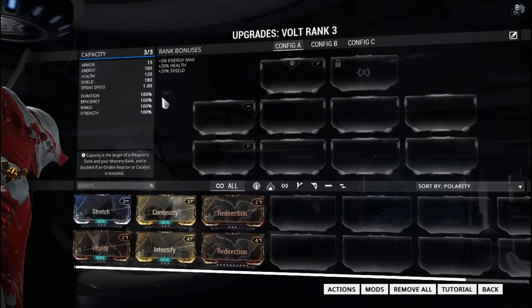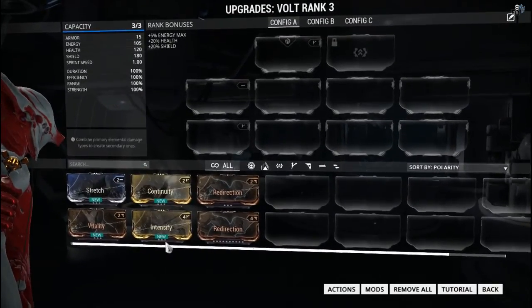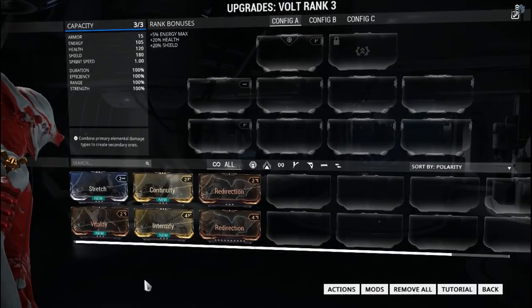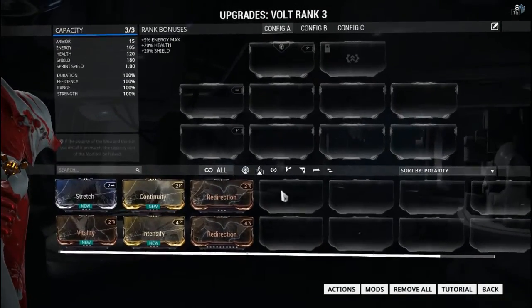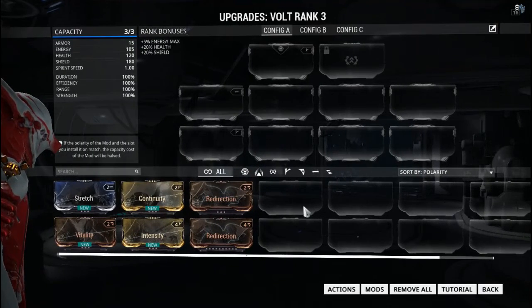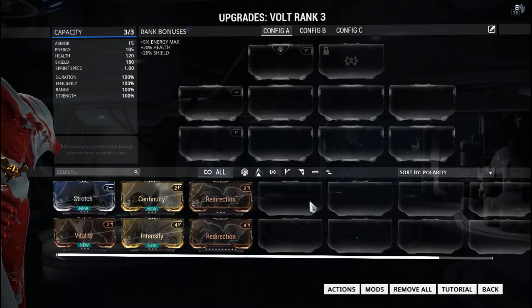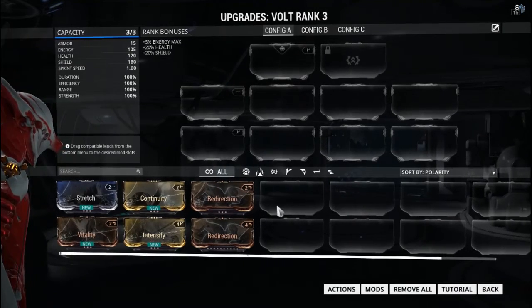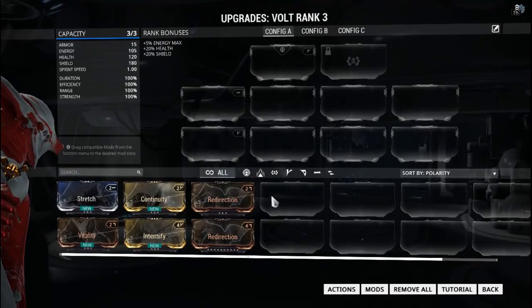Alright, so of course we're just starting out. We only have 3 capacity, so we can't really do much right now. I'm not going to put continuity or intensify in right now. Vitality will increase our health, and redirection will increase our shield capacity. Now, I like shield because shield can always automatically regenerate itself, whereas with health, you have to pick up health blobs, or maybe a Warframe will be able to heal you in some way. So redirection, I always like to do that.